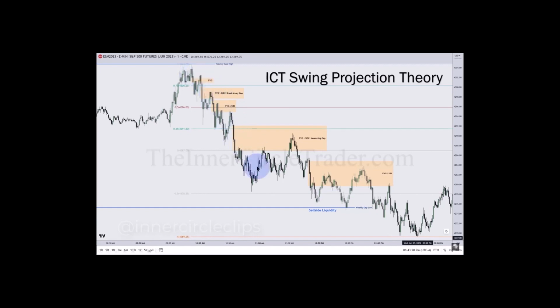So if we're expecting it to go lower, it stands to reason that we expect it not to trade all the way up here. And if we're expecting it to be a measuring gap, guess what? We want to see it not go up there. And that confirms and qualifies it as a measuring gap. Then we can take the high, project it down to the low of the gap if we're bearish, and then get our standard deviations. But that standard deviation -1 has to be in agreement with moving below an old area of liquidity.